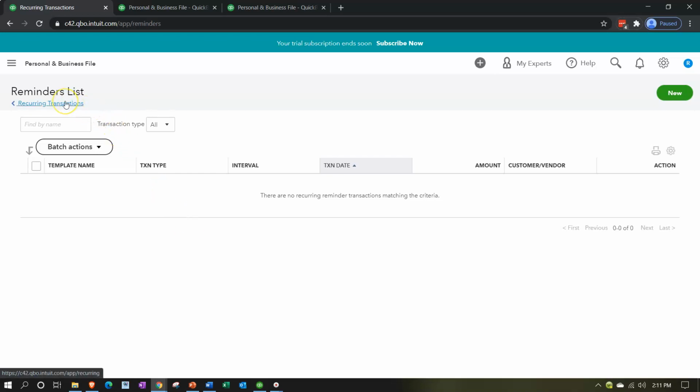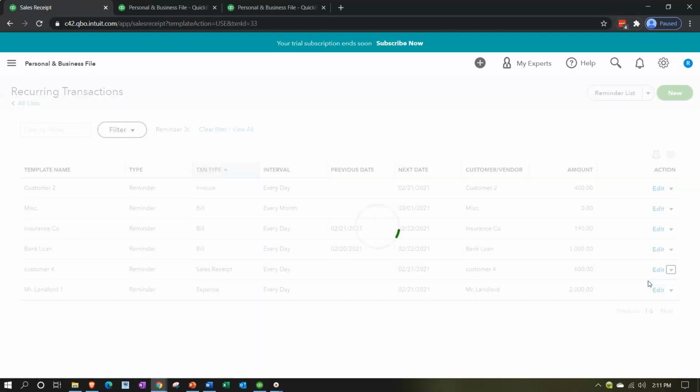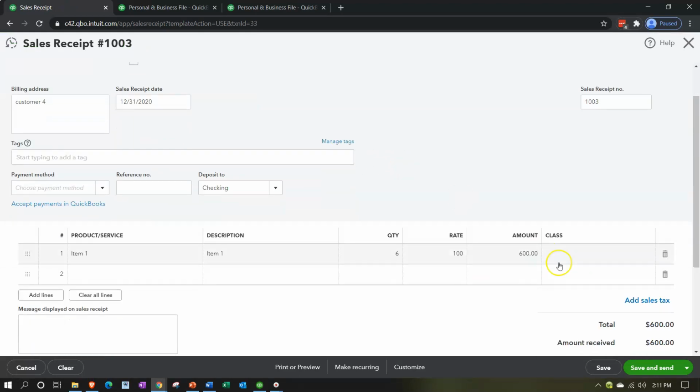We can then go back to the recurring transactions with this tab up top. If we wanted to record that transaction and then have the reminder from the template, we can then go back into this item and say, I want to use it, basically using it as a template now. And then there's going to be our transaction. There's the date that we first input on it. And I'm just going to say save this now. And this is going to actually record it, save it and close it as opposed to create the template from it.